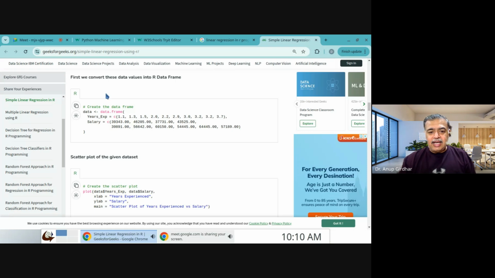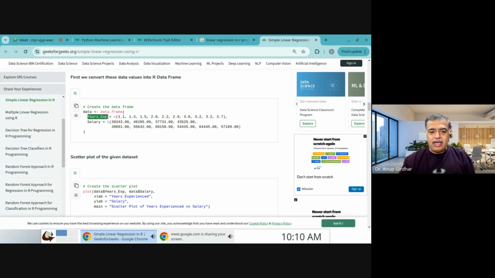इसमें data.frame, तो पहले data framing करनी है ना, data collection करना है, वो finally किसमें redirect होगा, इसमें redirector symbols होते हैं, equals to नहीं define करते, redirector symbols होते हैं. So this is what you are going to create, a data frame, data.frame, जिसमें आप values pass करोगे, variables declare करोगे, variables like एक है year experience, which is equals to c, इन्होंने year experience को basically एक array form में deploy कर दिया, और एक comma लगाने के बाद एक salary variable declare किया, equals to c, और उसमें सबकी salaries deploy कर दी.